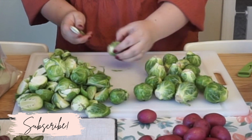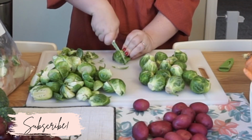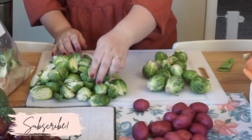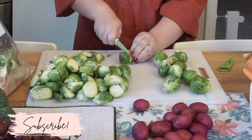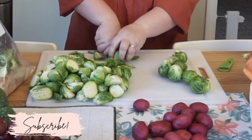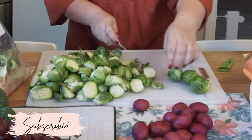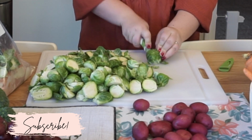The other thing I do is all of my scraps from today, I'll put in a freezer bag, and I set those in the freezer, and then once that bag is full, I just put it in a pot, fill it with water, and I make my own vegetable stock. As tedious as all of this meal prepping can be, I really enjoy doing it because I just know that once it's done, I'm done with it for the whole week, and I don't really have to chop anything else up. I'm ready to just make what I want to make.